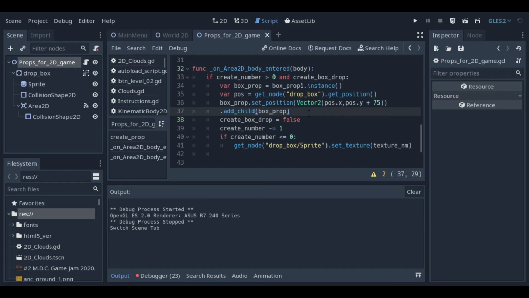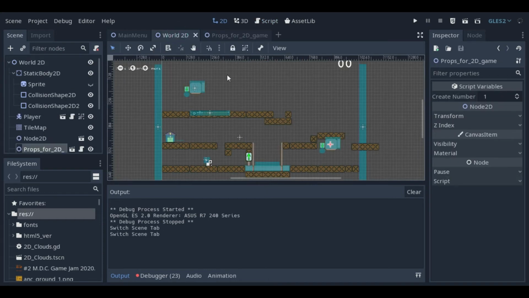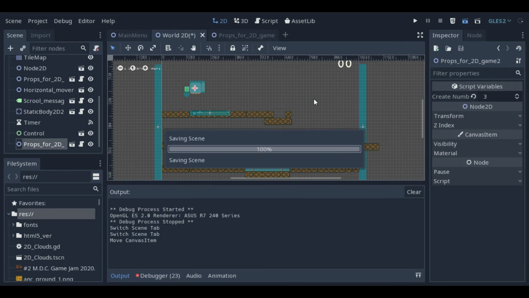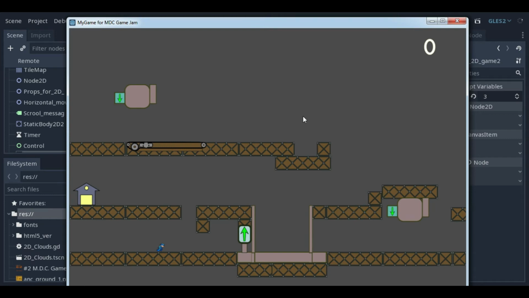And here you can use some conditional checking to see if this creation number is higher than 0, which means how many of these game props need to be created. In the default situation it is 1, but as I said before, you can change it. For example, here it is 3, and when you try to use it in a game, what will you have?